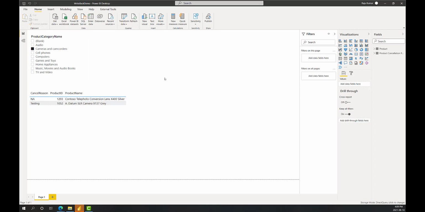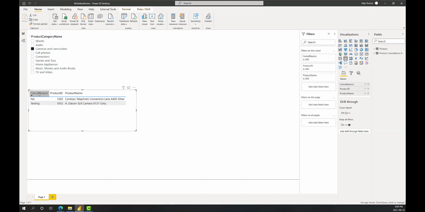So if we see my screen, the idea is if we see this cancellation reason, what if I want this cancellation reason to be editable? As an example, if a user wants to see this and see a value which he didn't expect. As an example, this shouldn't be testing data, but rather any valid information in this particular column. So how do we give the write back functionality in Power BI? And that's where Power Apps helps us.